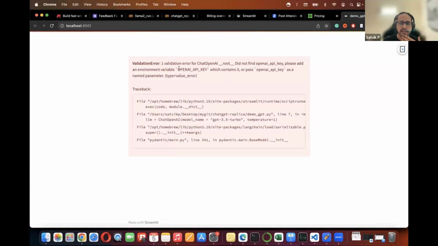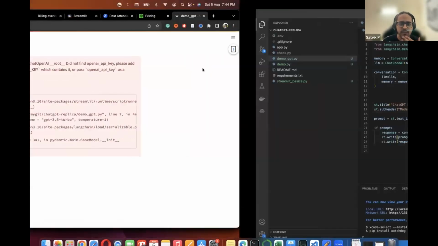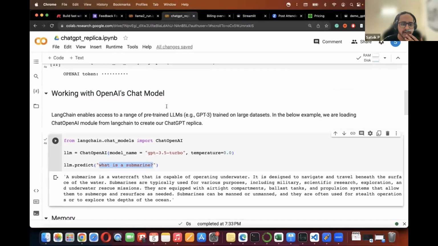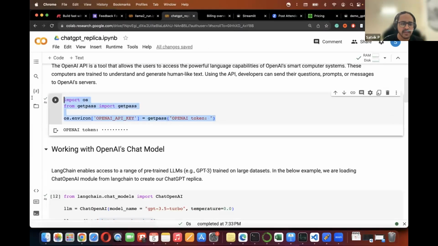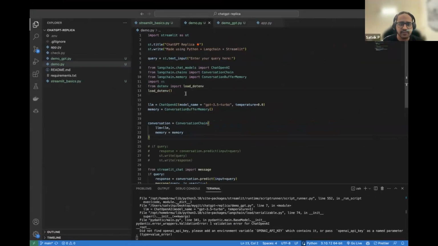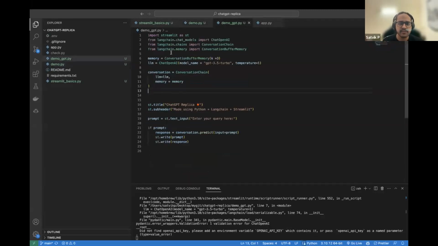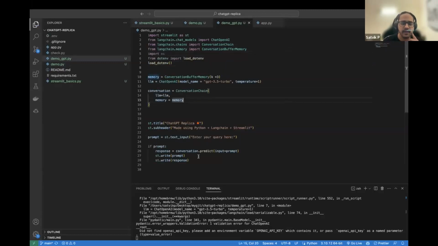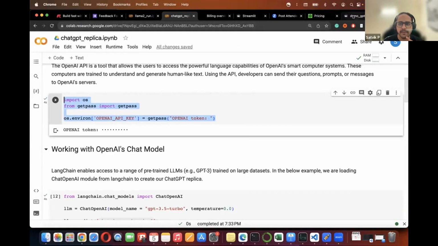Okay, it is saying that the OpenAI key is not loaded here. So what you need to do is, here I've copied everything, but I have not copied this particular part. So I'm not loading my OpenAI key in this particular notebook. So I'll just grab the code from before. So this is how you load the variables in here. I'm just loading the OpenAI key here. Done. So now let us just go and refresh this and see if it runs.